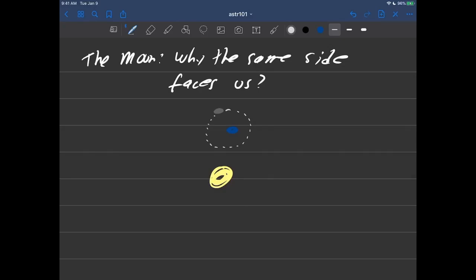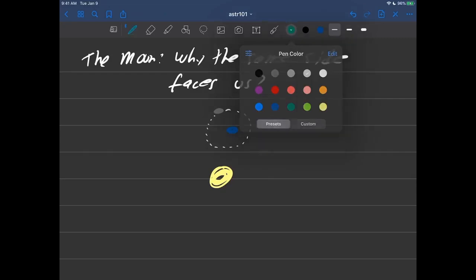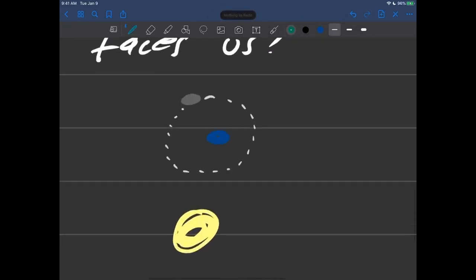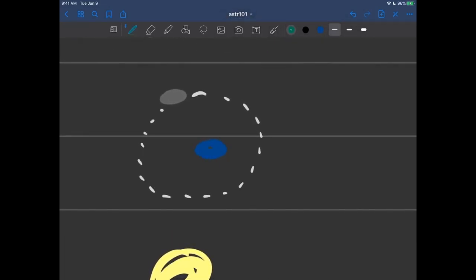So in other words, if we're standing here on the earth, say right here, how is it the same side could see us as we look up? We look up this way, how is it that we always see the same side? Well, it's going to go like this. Suppose that the moon was here, as I've shown you in the picture right here.